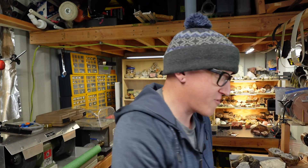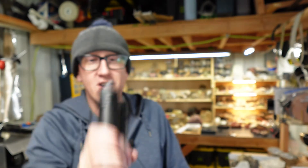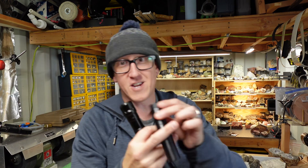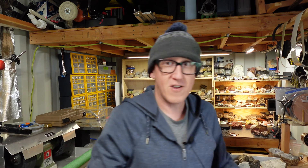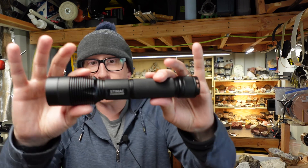When I joined the Fluorescent Mineral Society, they just so happened to have a new member contest going on, where they were going to randomly select one of the new members as a potential winner of a giveaway — which I won. I won two more lights, these guys right here. One is a short wave and one is a mid wave. So I went from one long wave to two long waves, which is great since me and Sarah do this together. Now I have two short waves for me and Sarah, and now I have a mid wave light.